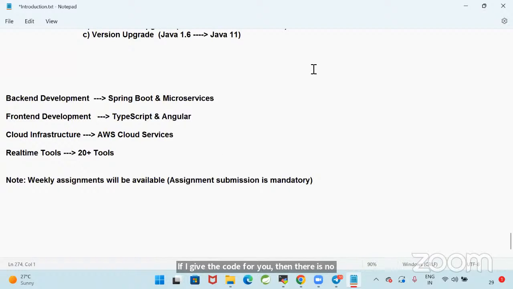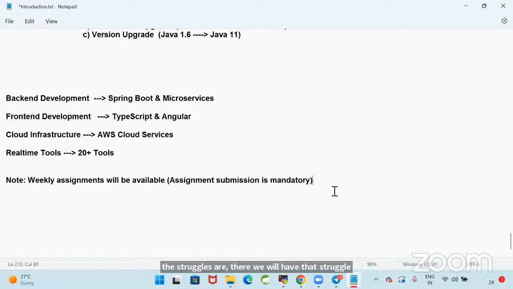Today, I will develop the requirement and I will give the code to you. Tomorrow in the company, if you get a requirement, can you ask your team lead to write the code and give it to you? Can you ask your manager to write the code and give it to you? No. Tomorrow you have to do it on your own. Most of the people struggle in the company, unable to write the code, not able to understand the coding. Whatever struggles are there, we will have those struggles here only. Here only you need to struggle, and you need to learn from that struggle.